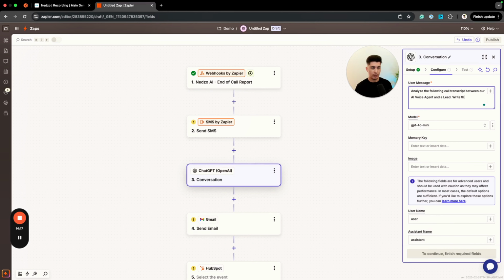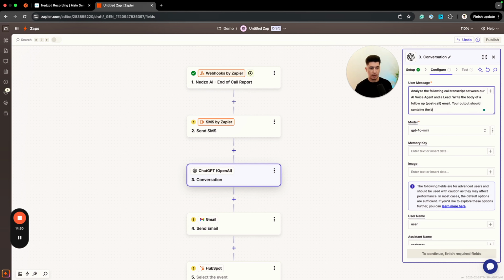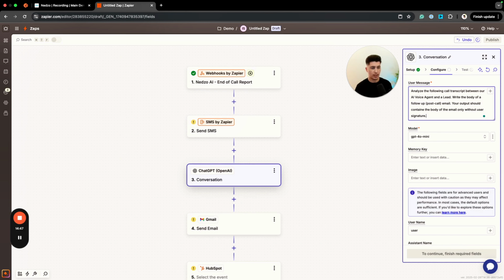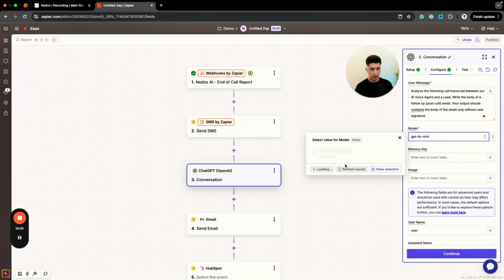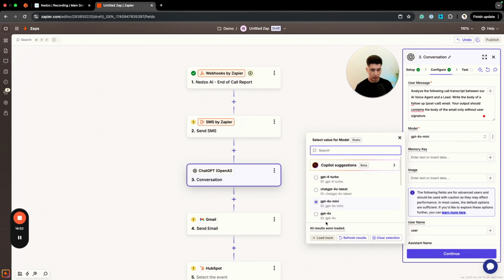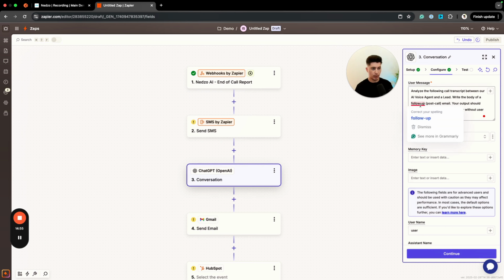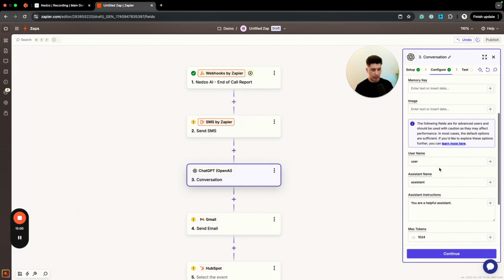Write the body of a follow-up post call email. Your output should contain the body of the email only without signature. That is enough. So let's use GPT-4, could be a good one, or just this should be a good one. Now keep everything the same.